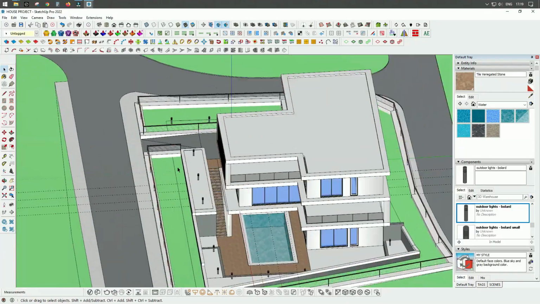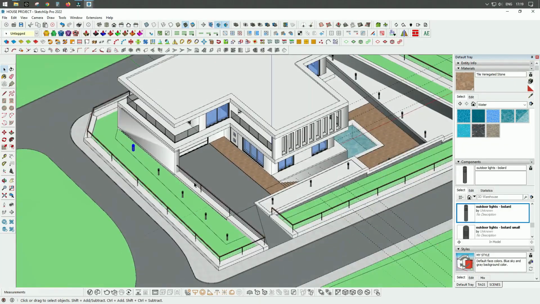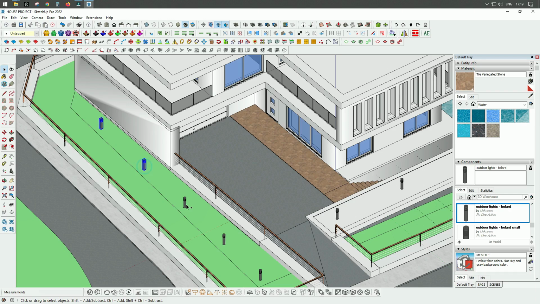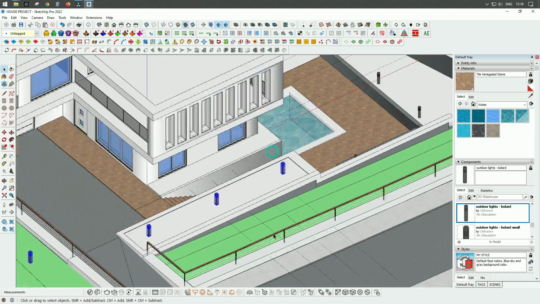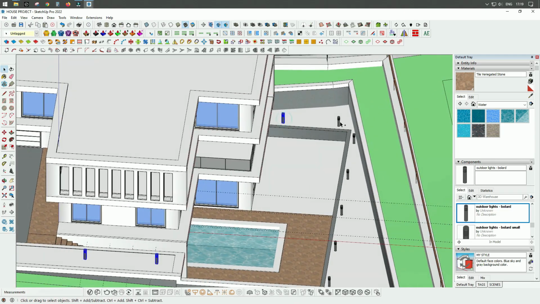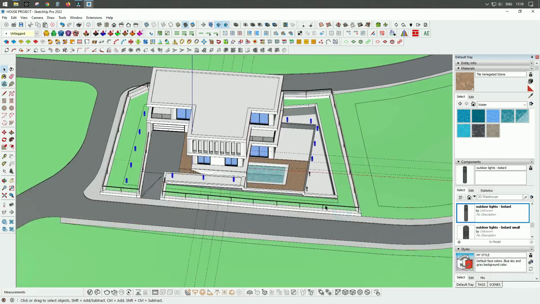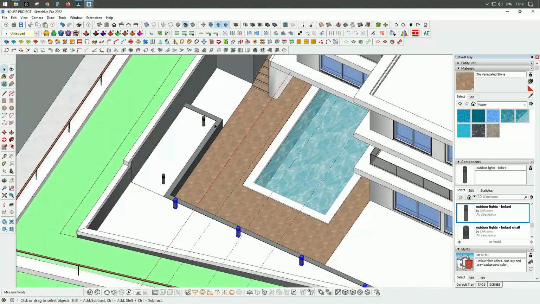We have lighting fixtures. I forgot to pick all these bollards that we have placed, and I have to select all of them.